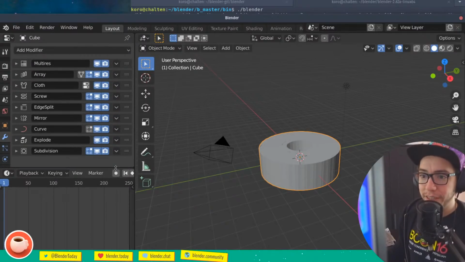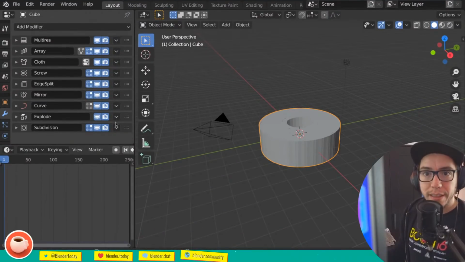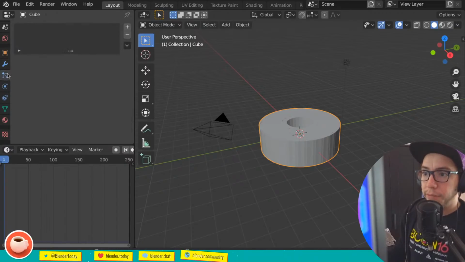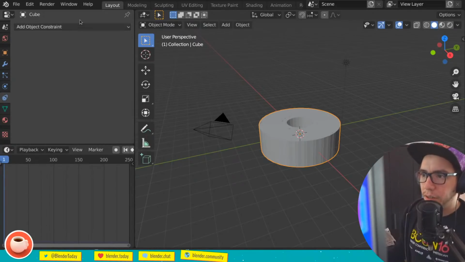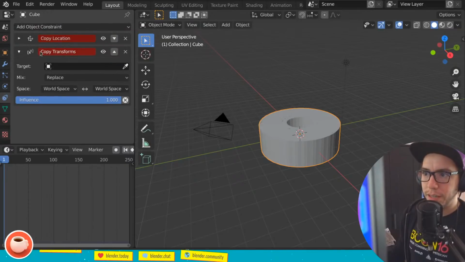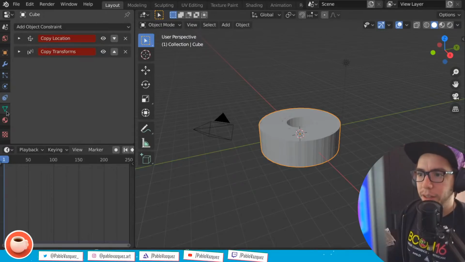No, this is not for vertex groups. People are asking in the chat if this is for vertex groups. Not yet. That is a UI list. It's a completely different type of widget. What is implemented though is for constraints. So if you have a constraint, you should see the same interface that is going to be used in there. So the modifiers are the first implementation. Constraints, bone constraints, everything that is this kind of widget is going to be replaced with the new one.